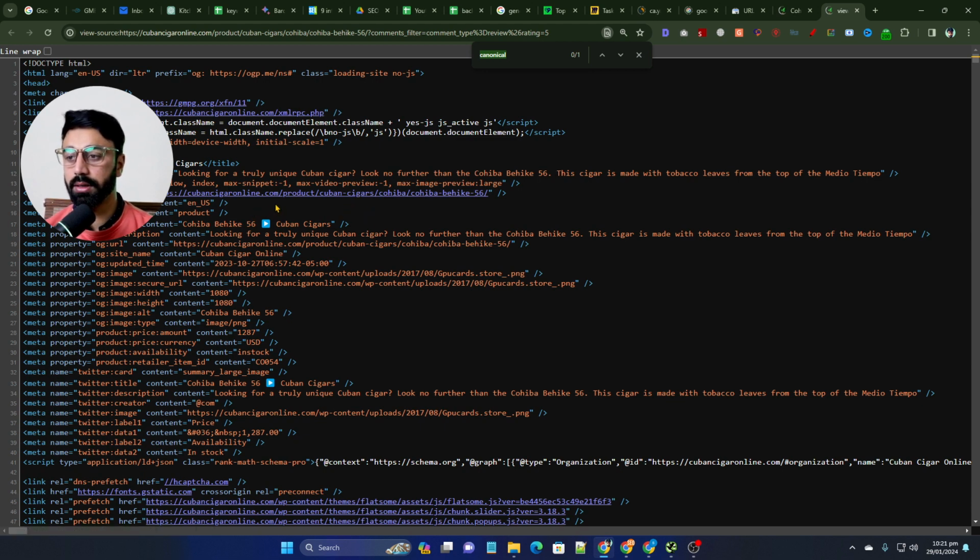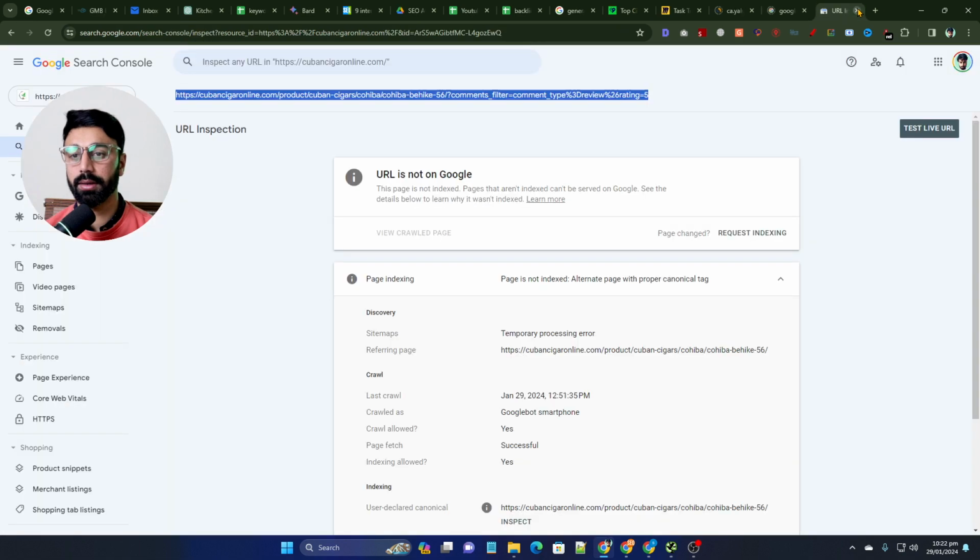You can see the page is set as canonical, and this is the final URL that we want to rank, or take as the primary URL. So I hope you understand the concept.